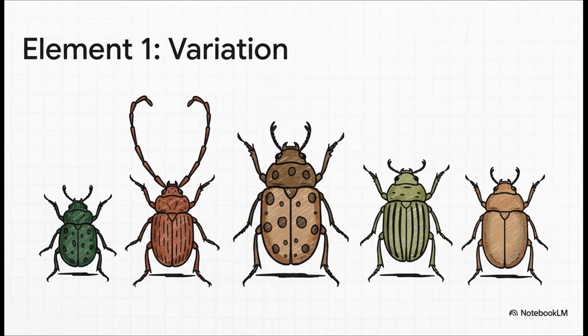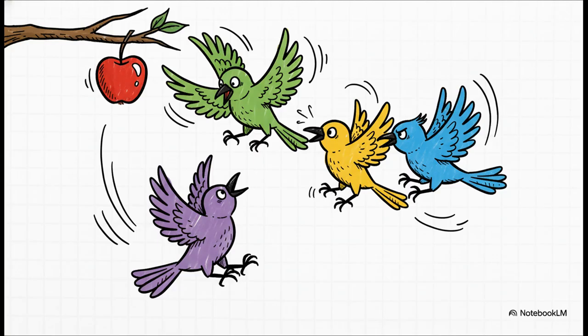Now, for natural selection to work, you need a few key ingredients. The first one is inherited variation. Just look at any group of people or animals. No 2 are exactly alike. These small genetic differences are the raw material that evolution gets to work with. The second ingredient, competition. Let's face it, the world doesn't have unlimited food, water, or space. There's only so much to go around. And this creates a constant pressure, a continuous struggle for survival among all the individuals in a population.